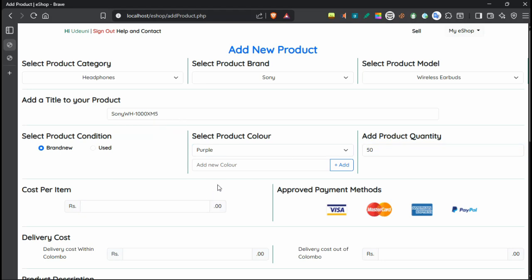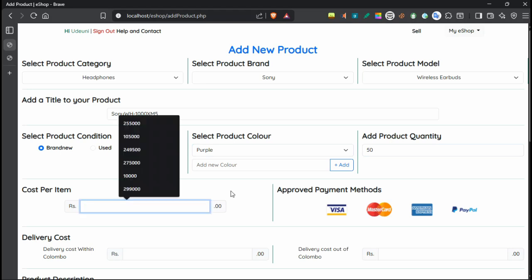And for the cost per item, apparently these headphones are actually from 60,000 to 85,000 rupees.